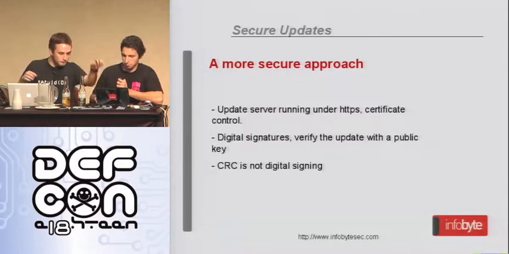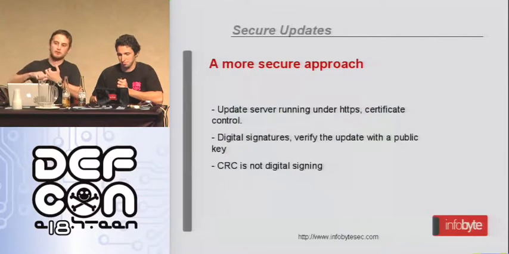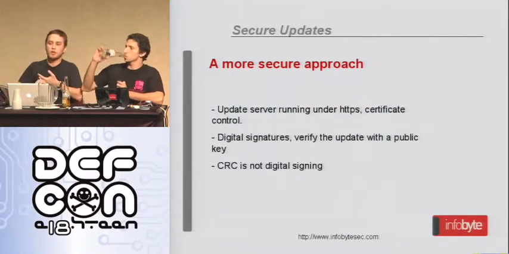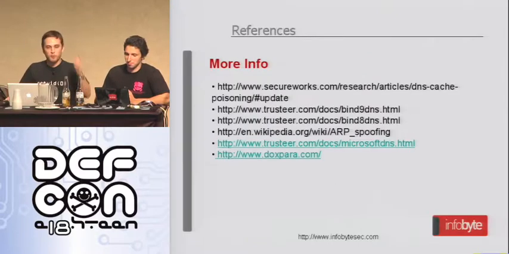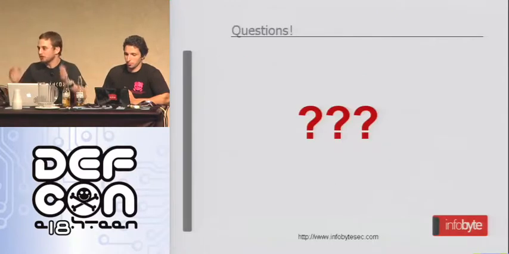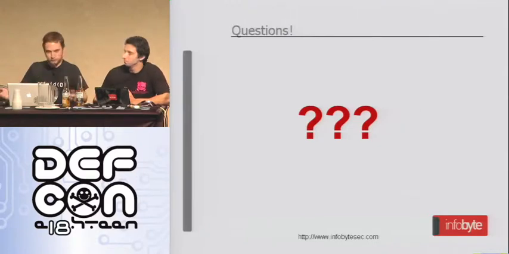Okay. So the last approach to secure updates is to sign your package. Don't trust the automated packages. Do it manually if you can. Don't do updates at DEF CON. People are already doing this. So if you do, reinstall when you go home. And remember, CRC is not digital signing. So if you put an MD5 and I can change it, it's not secure.